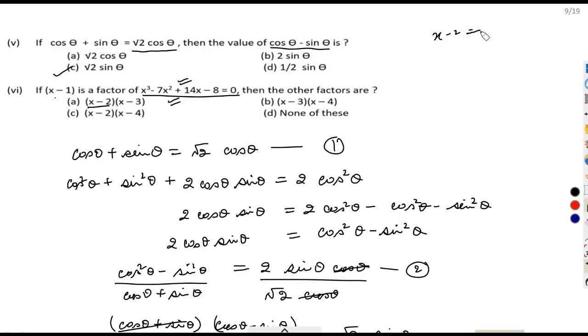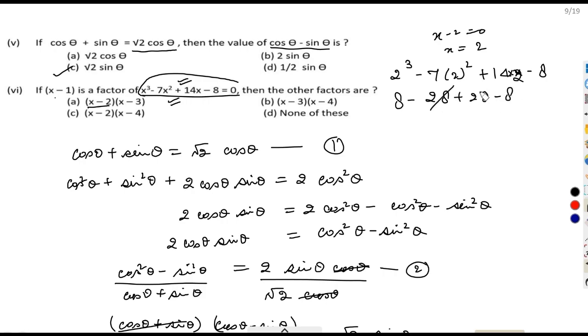If x minus 2 is equal to 0, then x is equal to 2. तो x is equal to 2 आप इसमें पुट करके चेक कर लीजिए. अगर ये इसका रूट होगा तो इस इक्वेशन को सेटिस्फाई करेगा. On substituting x is equal to 2, you will get 0. वैल्यू ऑफ फंक्शन इज 0, रिमाइंडर इज 0. It means x minus 2 इसका फैक्टर है. अब देखिए, अगर x minus 2 इसका फैक्टर है, it means either option A or option C is the right answer. ये दोनों तो एक्सक्लूड हो गए हैं.